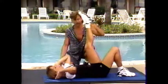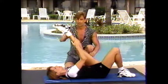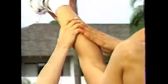Okay, just take one leg straight up now, the back leg, and you can grab behind that leg and just slowly bring the leg in. Again, if you have someone helping you, they can apply a little bit of pressure here, or you can do it yourself. You could always wrap a towel around the leg, and you can also flex your foot as Jose is doing, and that takes the stretch into the back of the lower leg as well as the hamstring.